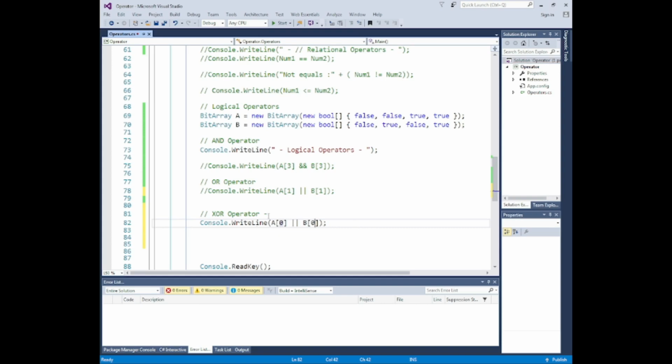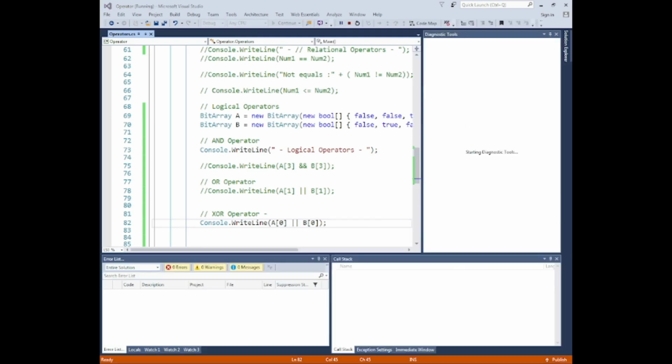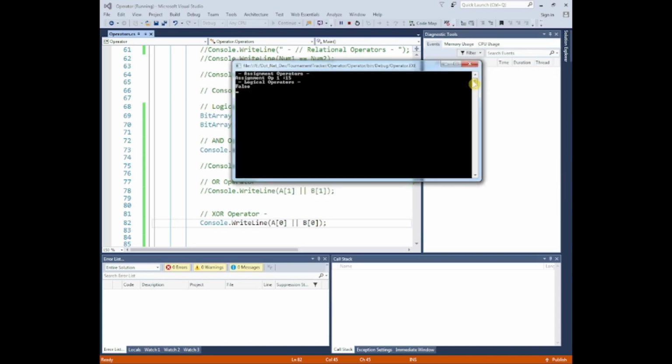Exclusive OR will output a true or false depending on whether the input values are different. So if they're both false, we're going to expect to see a result of false here. Okay, so that's false.